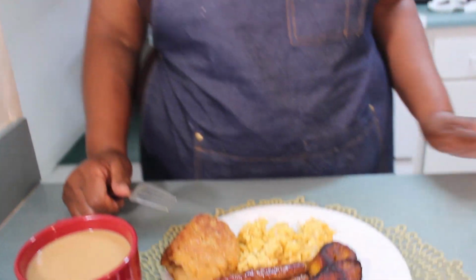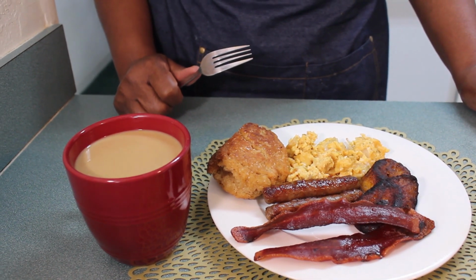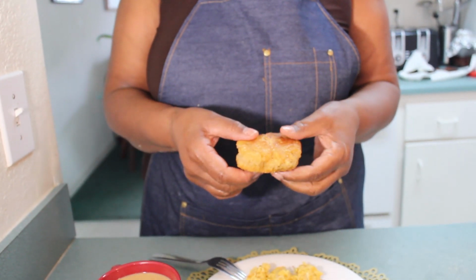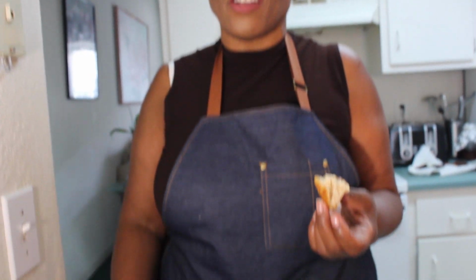Okay, guys. Breakfast is all ready. Look over here. We have a little bit of everything here and we have our muffins. I am going to try the muffins for you. This is the best part, our eggs and everything. Now the main thing is our muffins. I wanted to make these muffins so that you can see how these muffins are made. These are the old-fashioned muffins in Barbados. I don't know if people still make them anymore, but this is how they made them years ago.